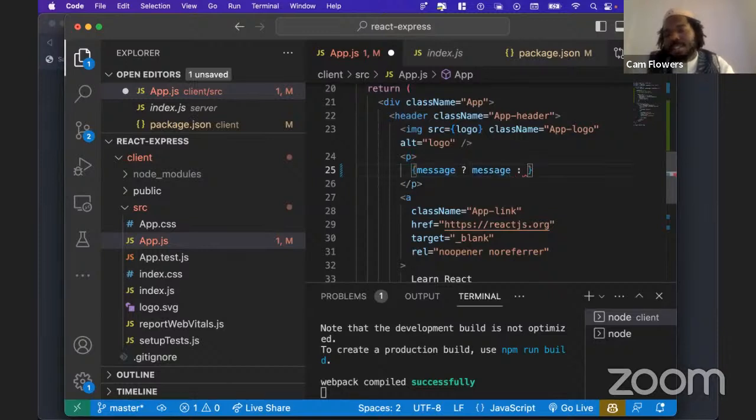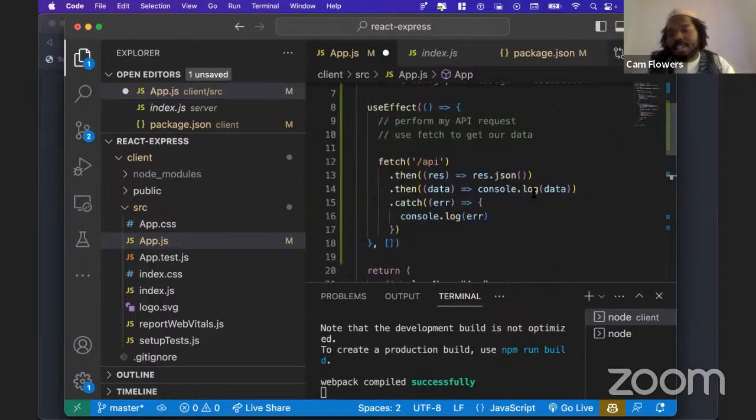Otherwise, we're gonna say loading. And I'll just put this in some quotes. This basically is using some conditional rendering to basically say, hey, if we have a message in our state, then we can return the message. Otherwise, we're just gonna return this string that says loading.